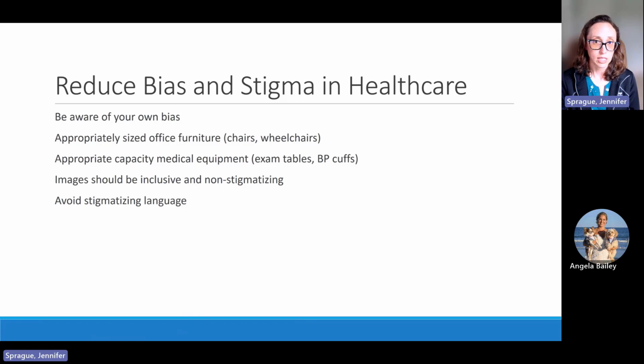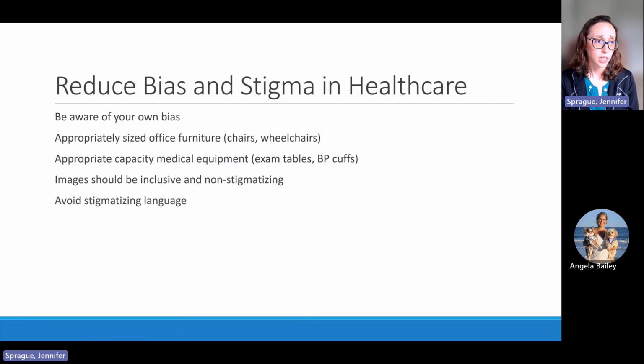I had a teenager who was going off to community college, and she told us, this is not a hospital, but this is in her community college, how she went ahead of time to check out the classrooms to figure out if she would fit in the desks. These are not things that we may think about all the time, but if the chairs aren't even accessible, it makes the patient really uncomfortable. They don't feel welcomed.